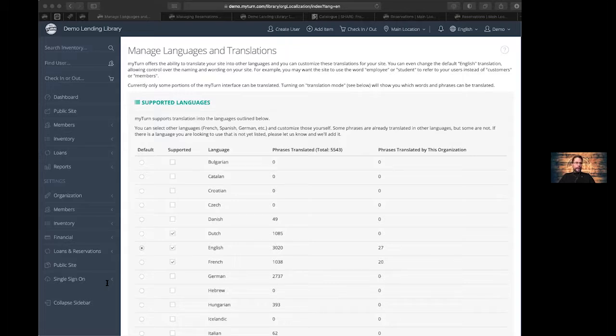Class scheduling is a little higher, so the ability to set up classes right through myTurn as well. Our appointment scheduling and things like that are headed in that direction. Volunteer management is also on our roadmap, but not in there yet. This coming year, we're also going to be opening up APIs, and that might make it easier to integrate with third-party volunteer management platforms.